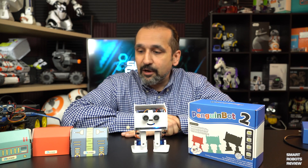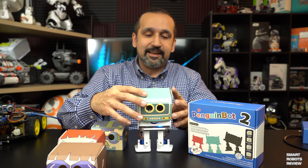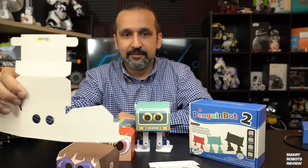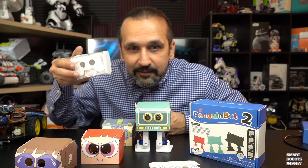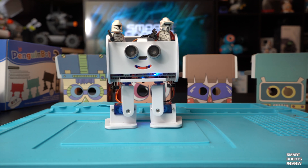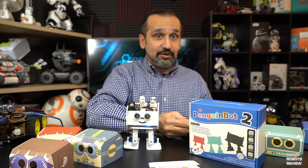I enjoyed playing with this little guy. These are all little hats that you can design that come with the Elegoo Penguin Bot 2.0. They slide in really easy, just like that. It comes with a plain one and also a blank one. If you have somebody talented in your home, you can have one designed to meet your specifications — kind of close to your likeness. The blank ones are fun too. And if you have Legos around, it's not necessarily made for Legos, but there's a little bit of room here so you can stick some Legos in — that would inspire somebody's imagination to have some additional fun. He is very unique in his movement.